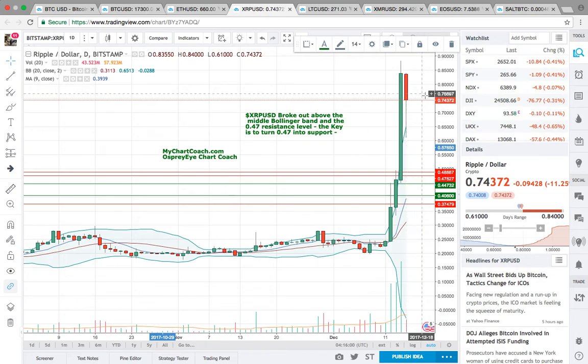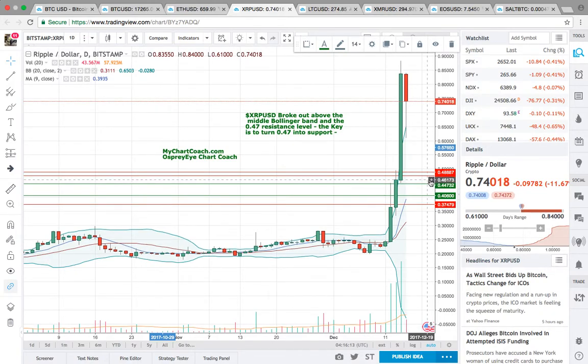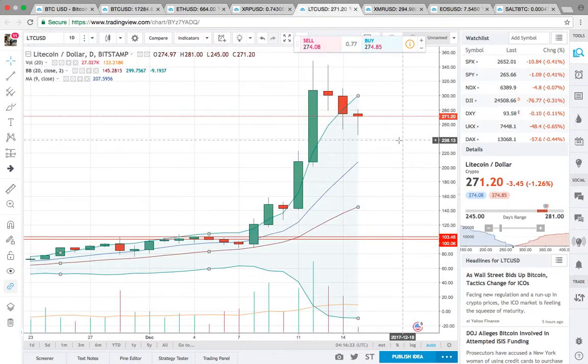The chart could still be really bullish. It just got ahead of itself. Nothing goes straight up. And so basically you want to see 65 hold on a pullback. If it drops below 65, then you have the closing price down here at 46, and you have the 9-day simple moving average way down here at 39. So yeah, it really got ahead of itself. You really want to follow the intraday charts to time the bounce correctly on the pullback.